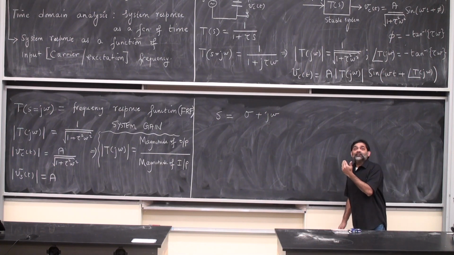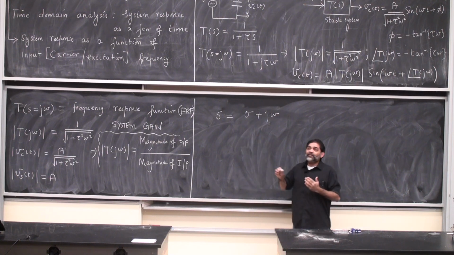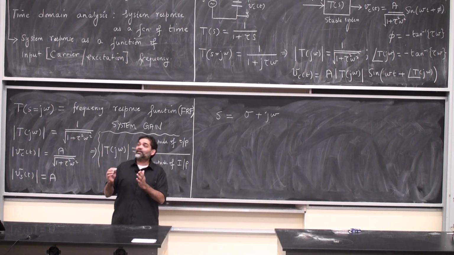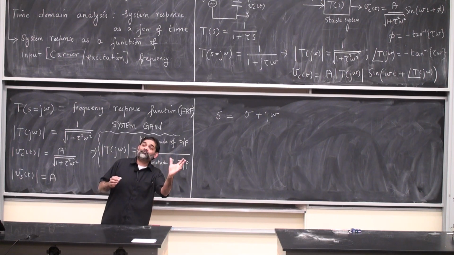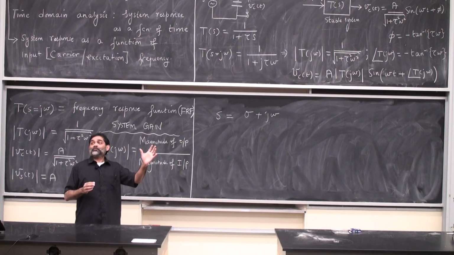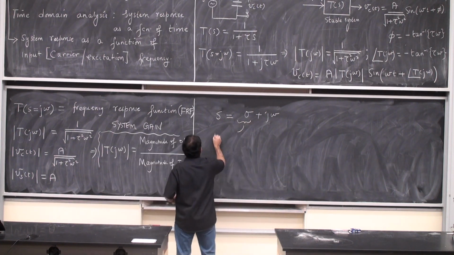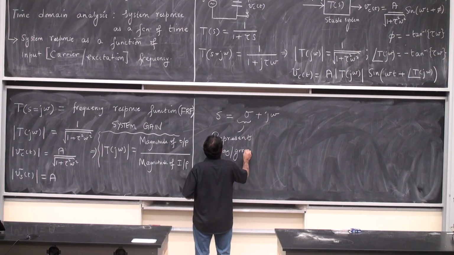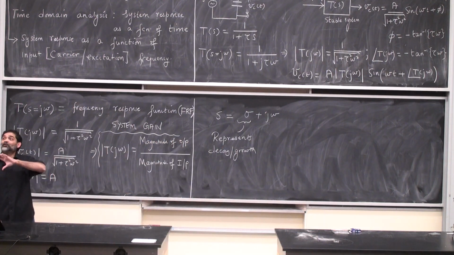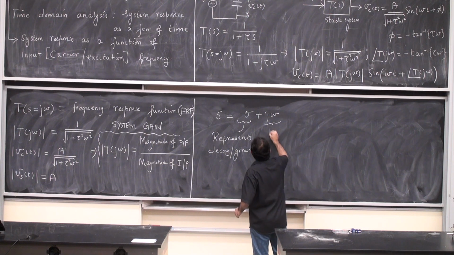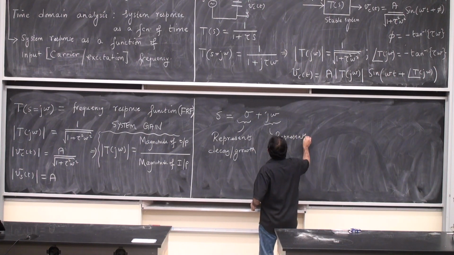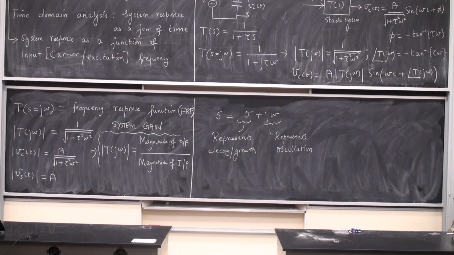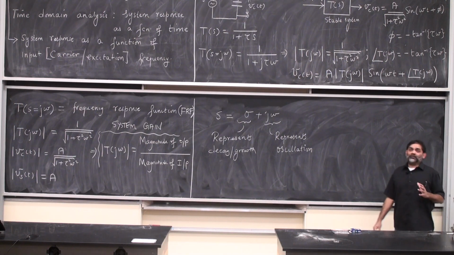If you look at the Laplace variable itself, this term sigma is typically present to model exponential decay or exponential growth. You would have known this if you had plotted the pole zero diagrams. If sigma is negative, you would be in the left half of the S-plane, positive sigma, right half of the S-plane. So this sigma term represents decay or growth, and the omega term represents the oscillatory part of the signal. And for a purely harmonic signal, there is no growth or decay part.